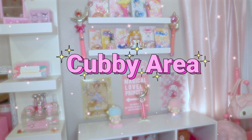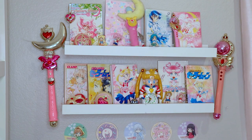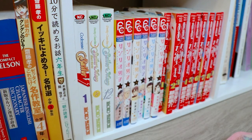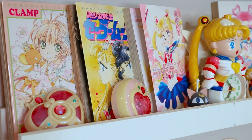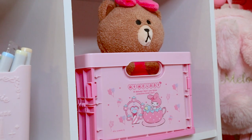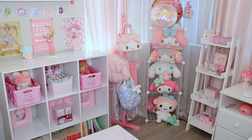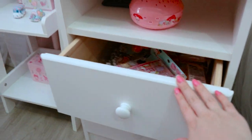This area of my room was once for my desk, but I decided I needed more space, so I moved it to the living room. Now this space is mostly decorative, housing my Sailor Moon manga collection and figures. The rest of the cubby holds books, plushies, and storage for smaller items. I am a firm believer in displaying the things that you own — there's nothing more sad than forgetting about things by placing them inside of boxes or drawers. By displaying things, you become more aware of how much you actually possess, and it can help make you a more conscientious consumer in the future. So if you have it, show it off. If your instinct is to stuff things in a drawer after buying them, is it really something you needed in the first place?